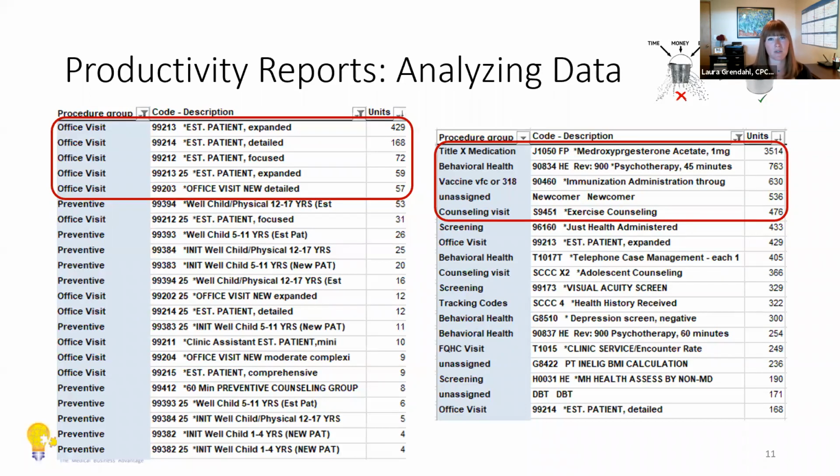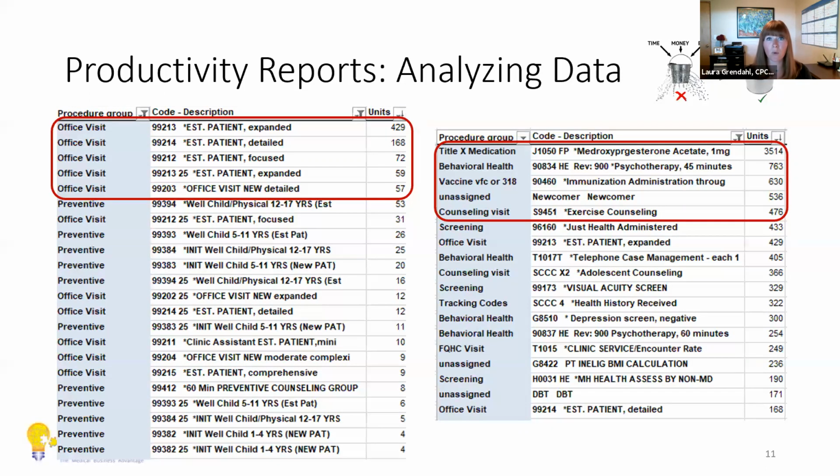Where it's not triggering that increase in units. We also start looking at things like under the unassigned code, which is a newcomer. What's that for? Is that one of their tracking codes? It's a dummy code, right? That they're using maybe for tracking. What's that doing for them? Why are they having that? Why are they using that? Do we use that in our clinic?